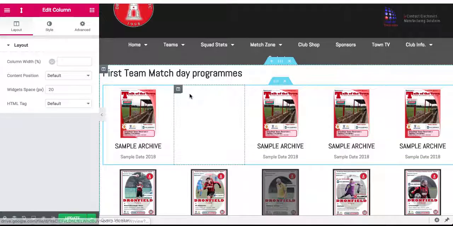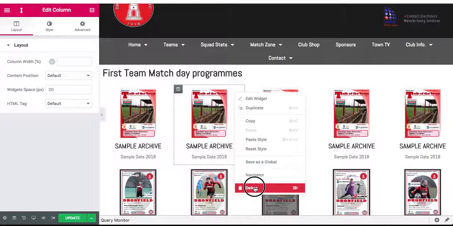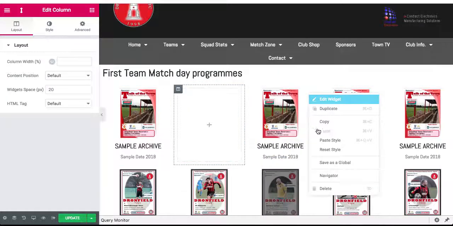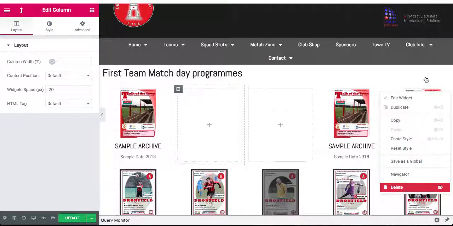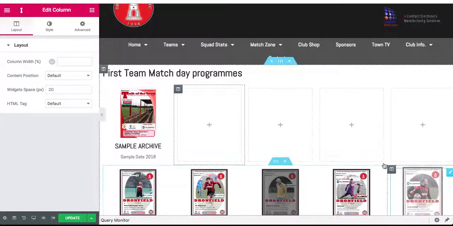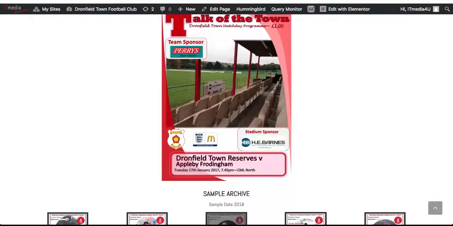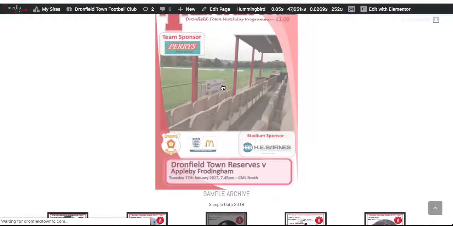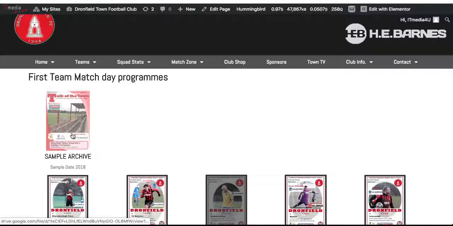Now I'm doing this backwards. You wouldn't normally have those PDFs in there, so I'm just going to delete those PDFs, but it won't delete the columns that we've made because I'm deleting the inside of the PDF. So if I delete those and then update it, and then we go and refresh the page, instead of having that featured one there, which I quite like if it's a bit smaller, you've just got the one small one there.